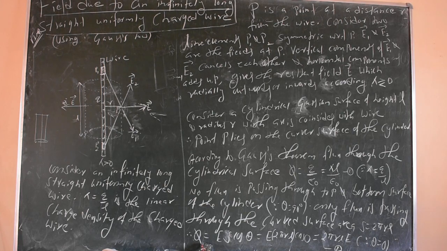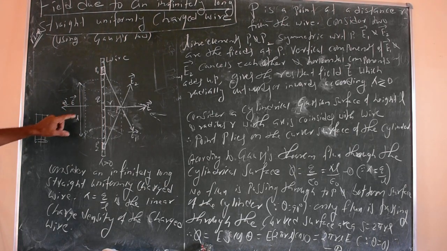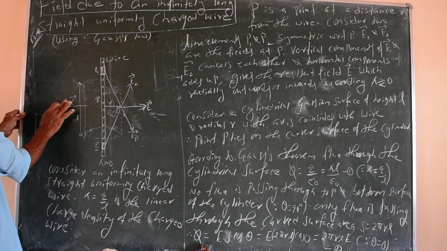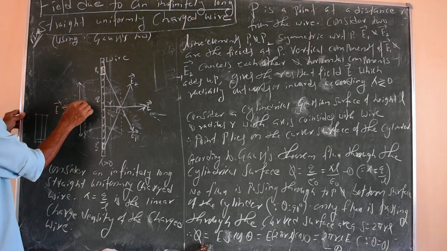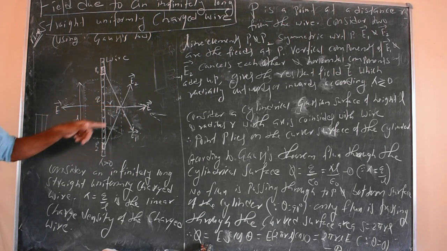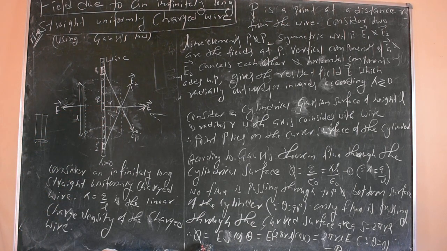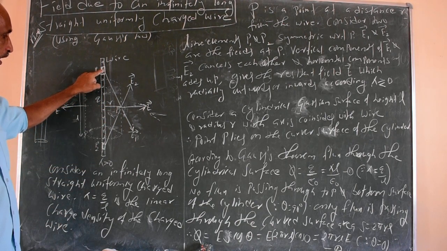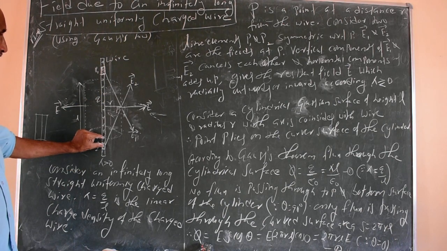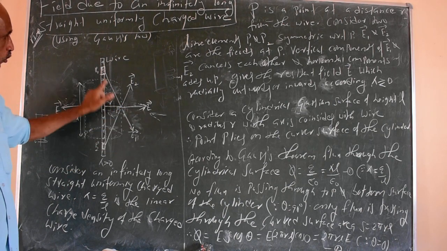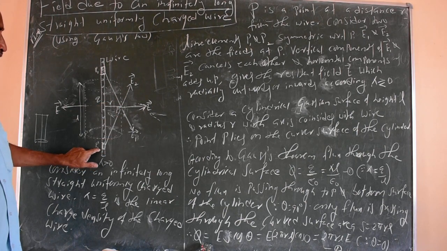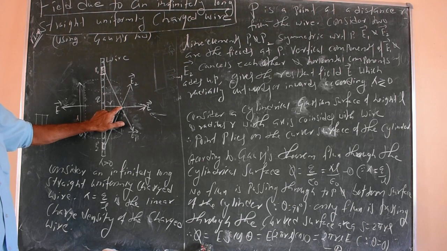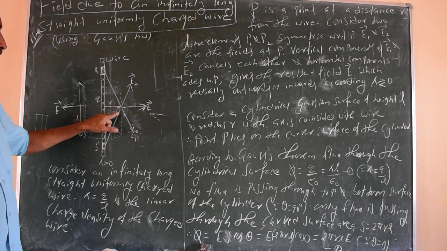I will read out the notes. So, the diagram is understood. E bar is always radially outwards. At every point on the cylindrical surface, the field is radially outwards. P1 and P2 are small line elements. E1 bar is the field due to P1 and E2 bar is the field due to P2 at the point P, where P is at a distance r from the wire.